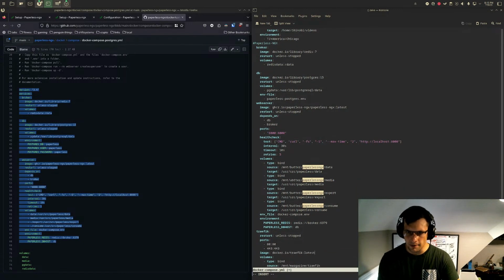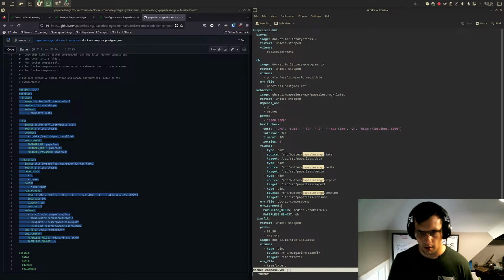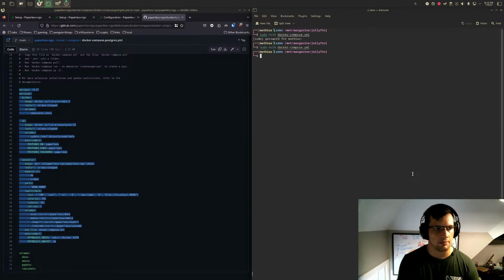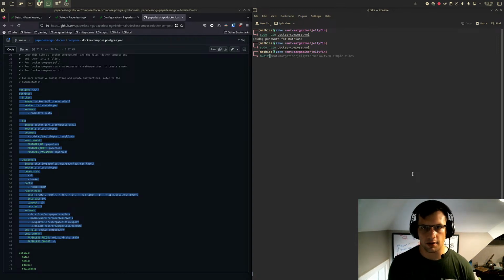And it looks like we don't have to persist data with Redis. Yeah, cool. We're going to change this to be PaperlessNGX.yaml. Awesome. We're going to leave this here. All right. So we need to make our environment files, and we need to make a directory for all this stuff. Mount, butter, PaperlessNGX.